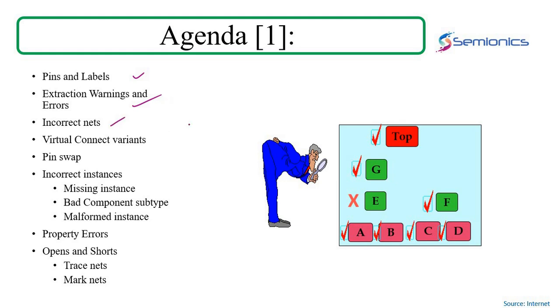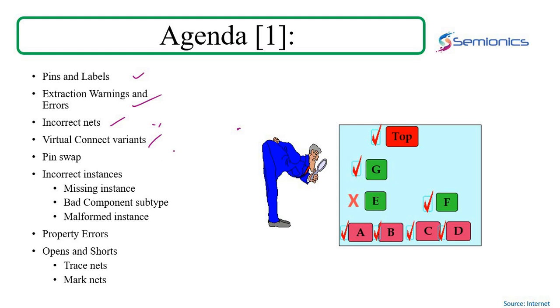We've come across lots of incorrect nets. These are very common errors. So how do you figure them out? The way the tool shows it to you, it shows some stars and some missing things on the layout side and the source side. How do you identify that? What is that text message trying to convey? That's what we'll be trying to learn and understand in this.